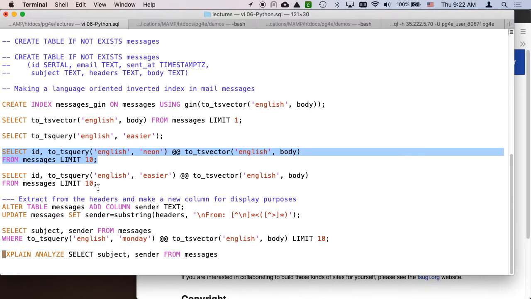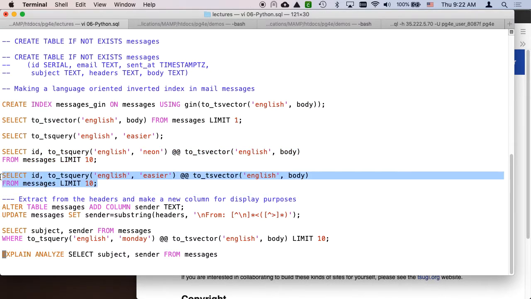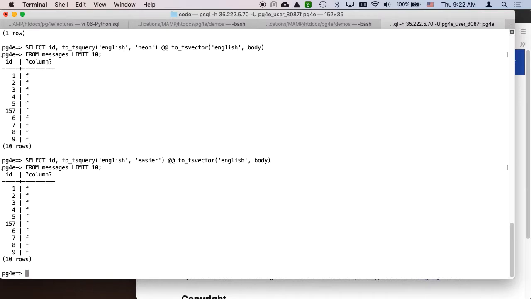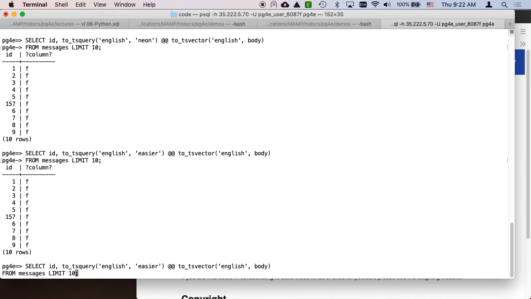But if I look for the word English, and now I'm just printing whether it matches, so we can kind of understand how where clauses work. And so if we see easier, oh, that didn't show up. Let's look for something that we know in here that's going to be there. Easier wasn't in any of the rows, but let's put notifications because it's in all of them.